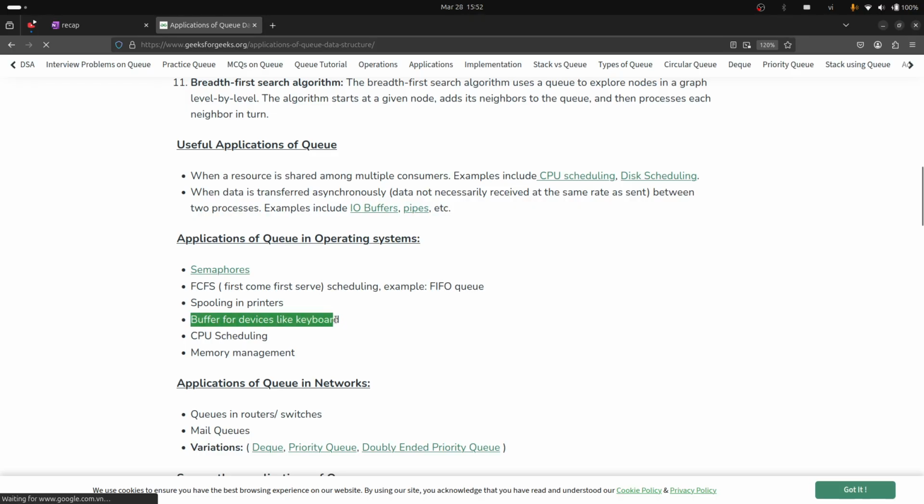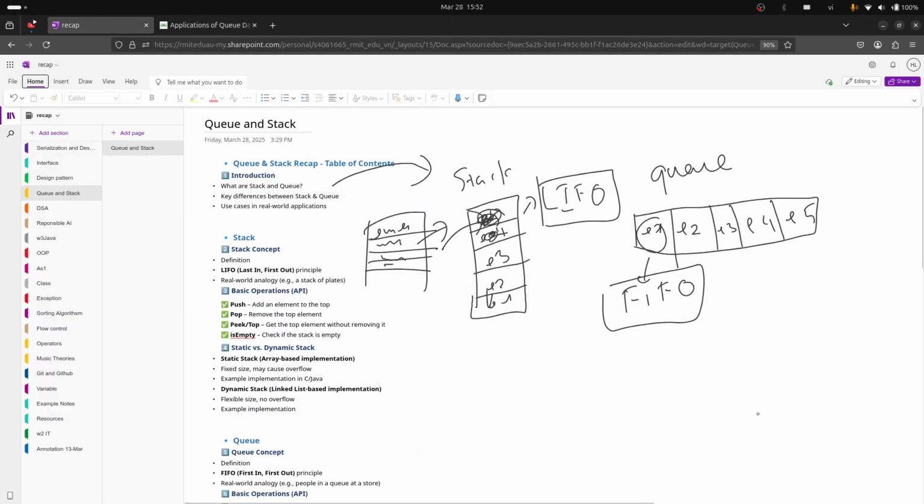And here is the example of the queue. For example, for the keyboard, when we type the keyword, the memory is gonna store the information. For example, when we type HELLO, right? The H is gonna come first, so it's gonna store it first, right here, and then E, L, L, O, right?